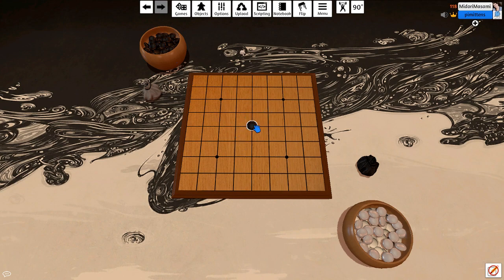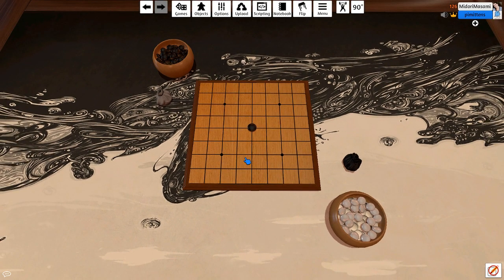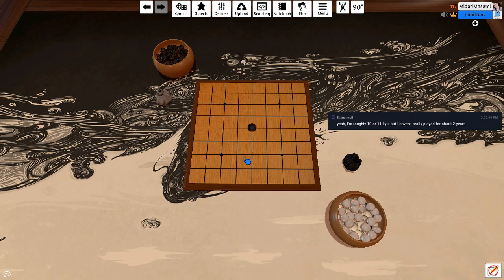Yeah. So anyway, opening strategy. I'll talk about that real quick. So on the large board, the 19 by 19, the opening is very different, roughly 10 or 11Q.